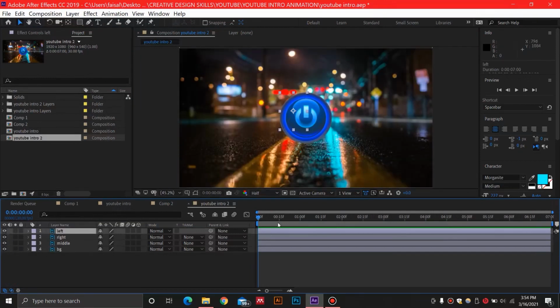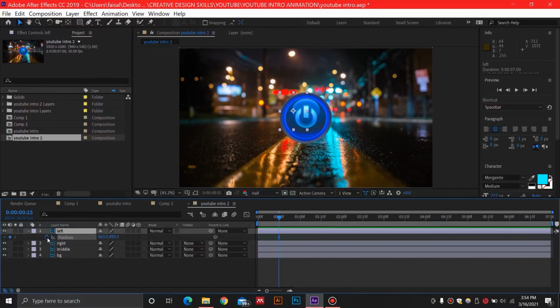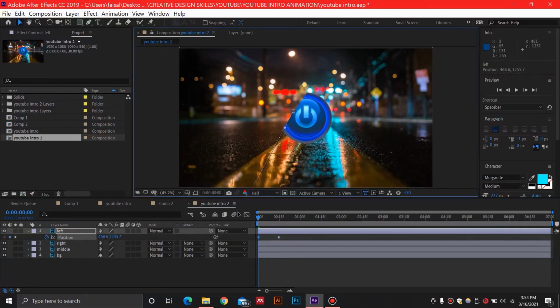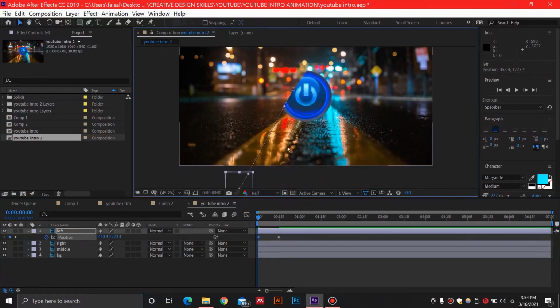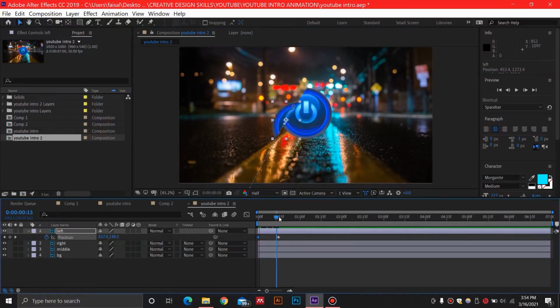So now what we're going to do is go to half a second. And then for this left one, I'm just going to hit P on my keyboard. Just hit the stopwatch button, go back. Then I'm just going to drag this away from the screen, as you can see. So once this animates, it is going to look like this.